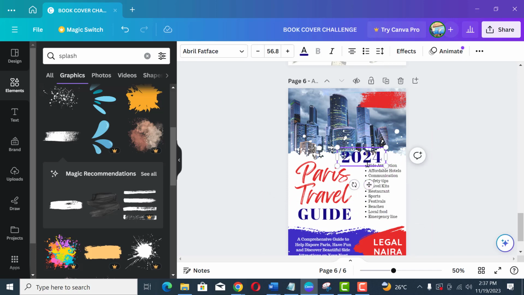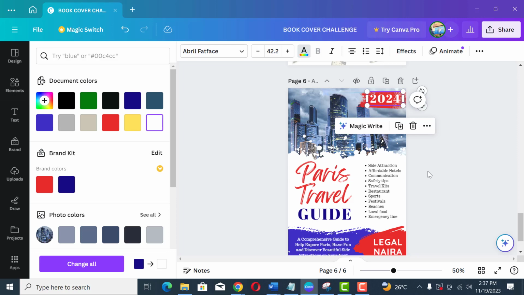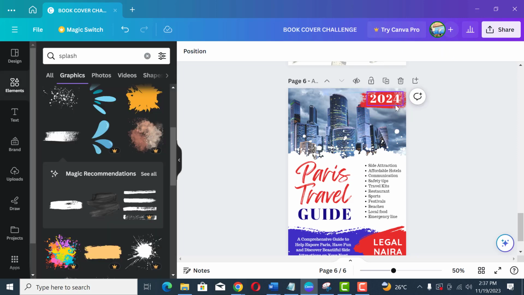Then you make it color white so it will show well. Or let's just try that first. Okay, it's not bad, not really bad. Yes, it looks odd kind of, but I think I just like it like this. Or let's try white and see what white will look like. Okay, white is better. White is showing far better.